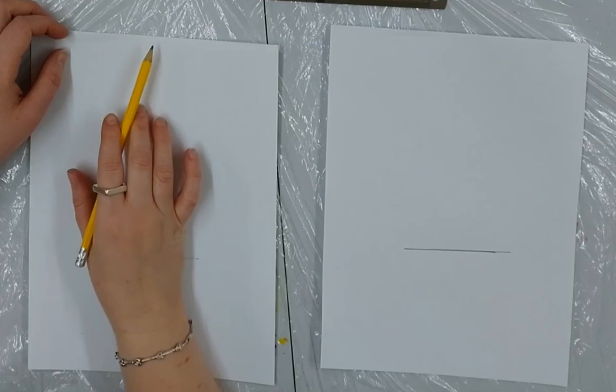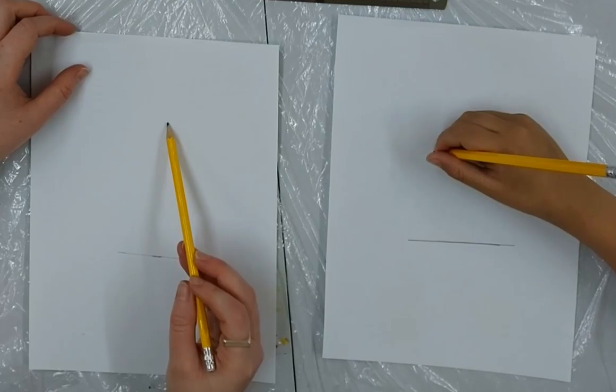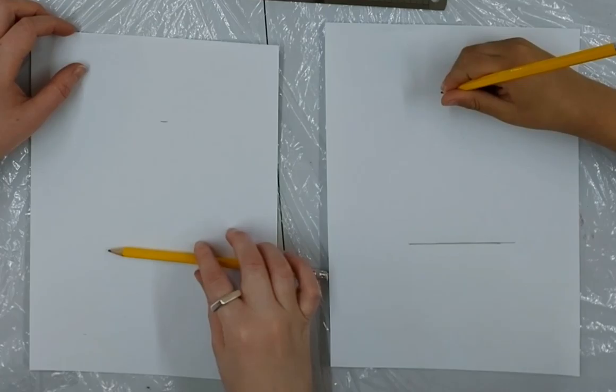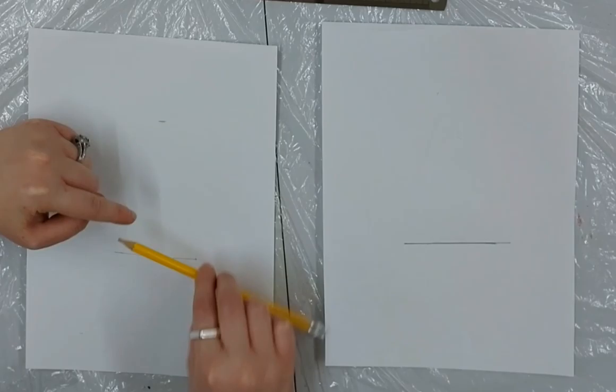So now what we can do is check how high we want the popsicle to go. Do we want it to be at the top of the page? Do we want it to be really low down to make a small one? I would say if the bottom is this size, then the top should be somewhere around here and make a little bit of a line.